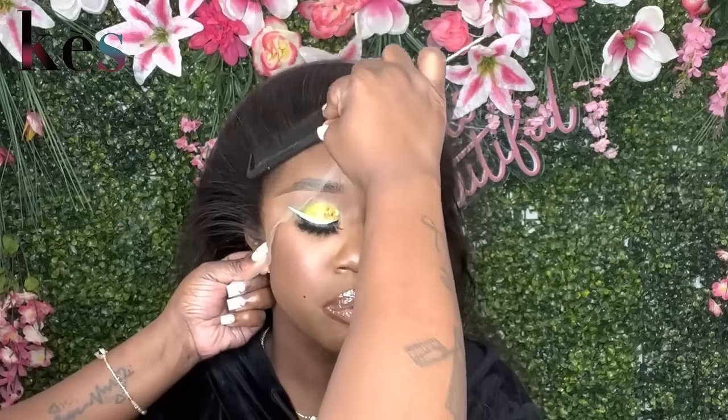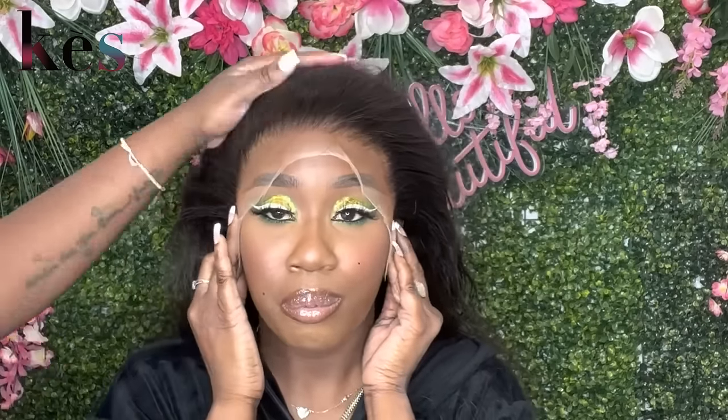And another thing I wanted to mention, even though it looks like the wig is too far down right now, it's not going to be like that at the end of the install.